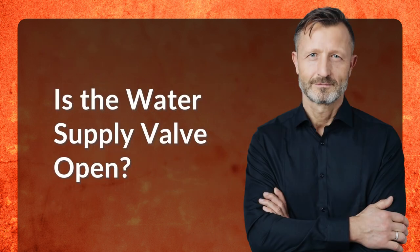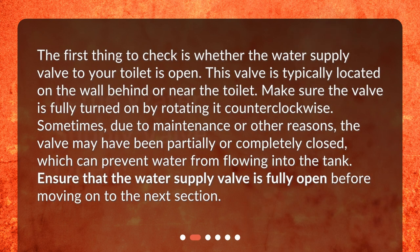Is the water supply valve open? The first thing to check is whether the water supply valve to your toilet is open. This valve is typically located on the wall behind or near the toilet. Make sure the valve is fully turned on by rotating it counterclockwise. Sometimes, due to maintenance or other reasons, the valve may have been partially or completely closed, which can prevent water from flowing into the tank. Ensure that the water supply valve is fully open before moving on to the next section.